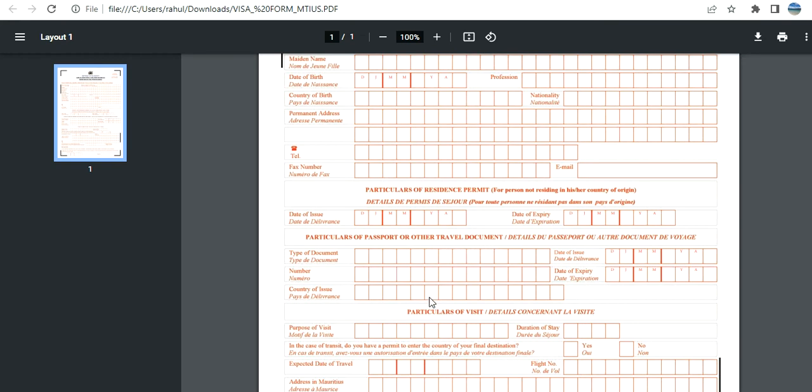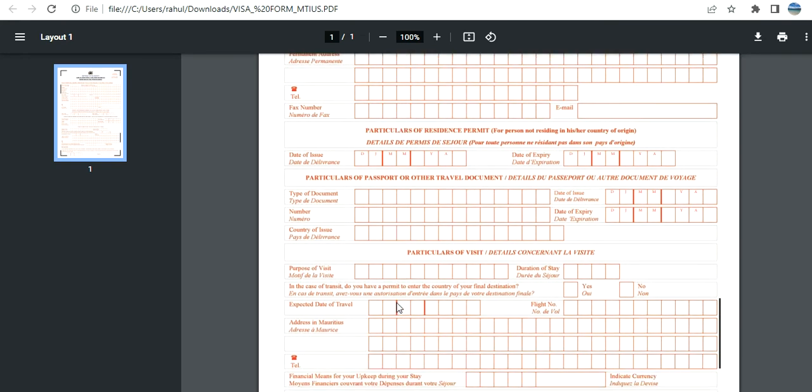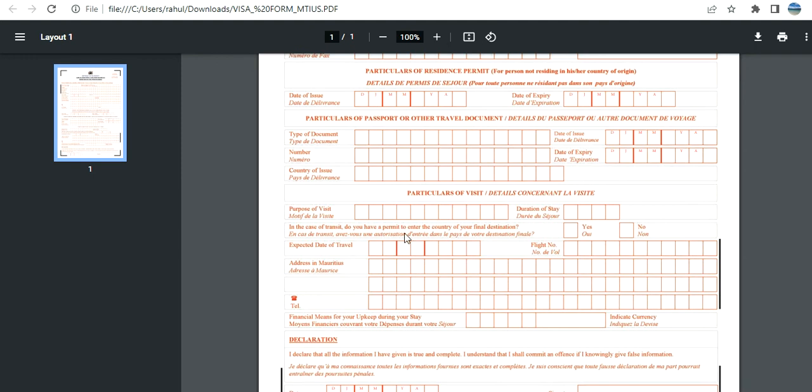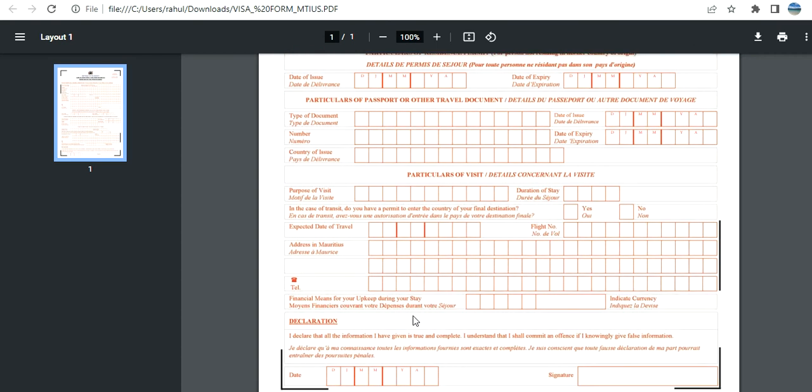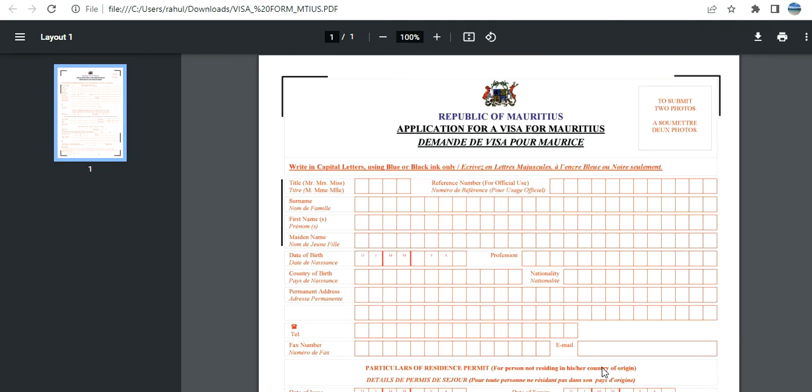Particulars for the visit: purpose of visit, duration of stay. In case of transit, expected date of travel, flight number, address in Mauritius, financial means, indicate currency. Then declaration and signature. And they have asked you to write in capital letters using blue or black ink only. So it's not even a complicated application, it's very simple.